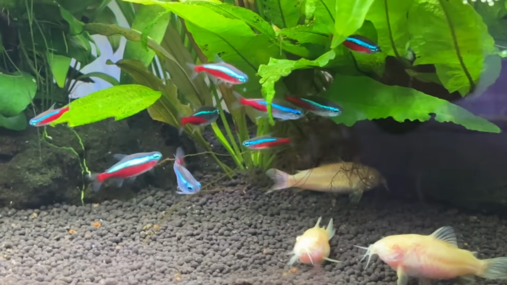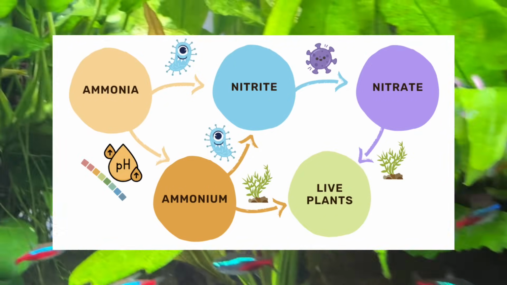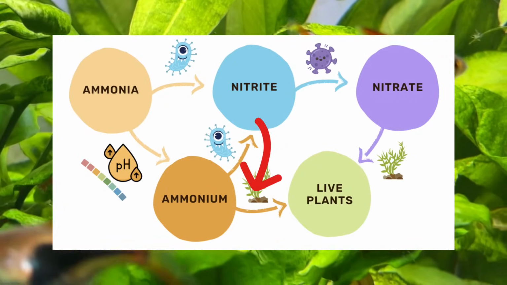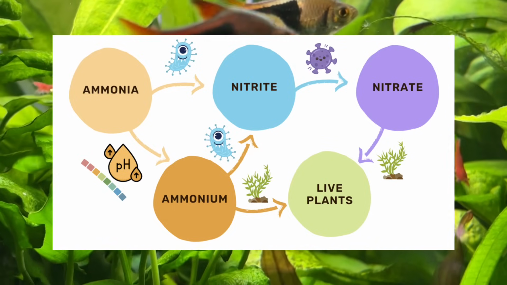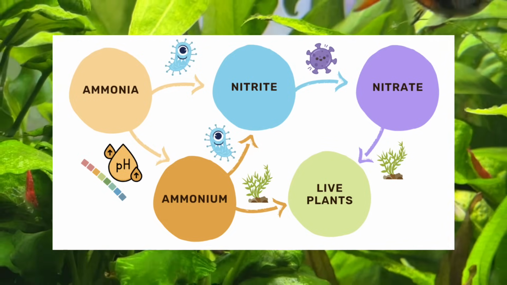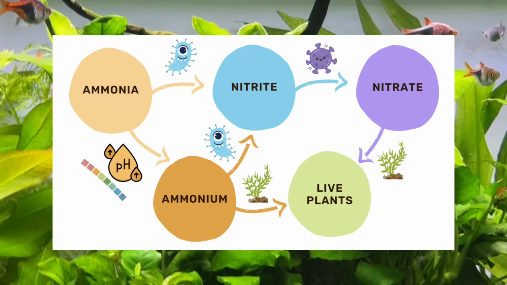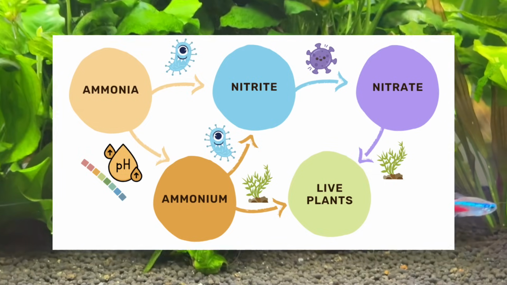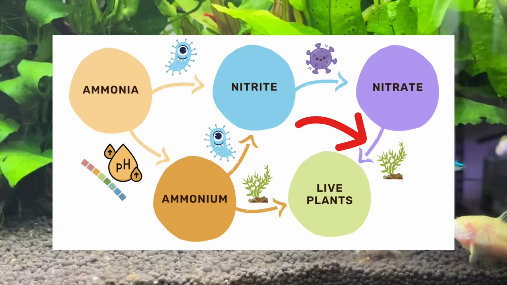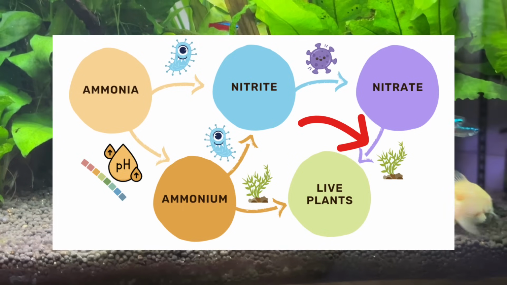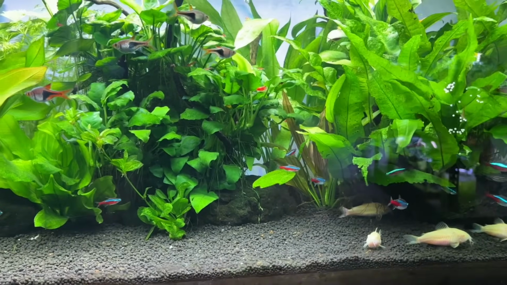But this is where live plants come into action again. As we saw earlier in the plant-based cycle diagram, plants do prefer to take ammonia up as their primary nitrogen source. By absorbing the ammonia earlier, plants prevent it being converted into nitrite and then nitrate, passively reducing how much nitrate is actually produced in the tank. Some ammonia will still make it through to the microorganisms, but your plants will also use nitrate as a second nitrogen source once the initial ammonium supply has been depleted. So this helps reduce nitrate buildup in two different ways.